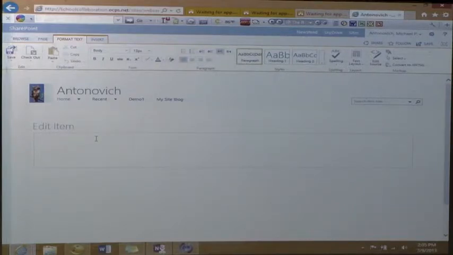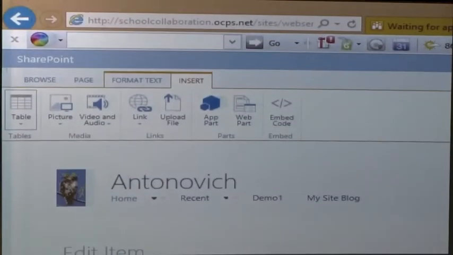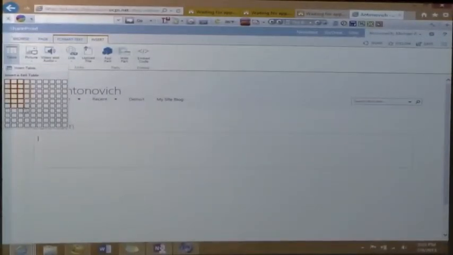Well, you can still do that, because that's why you had the option when I showed you here in the insert ribbon that you do have this table option. And if you select the table option, it will give you a grid, and you can define how many rows and how many columns you want in that particular table. And yeah, you can always add more columns, you can always add more rows or delete either of those.